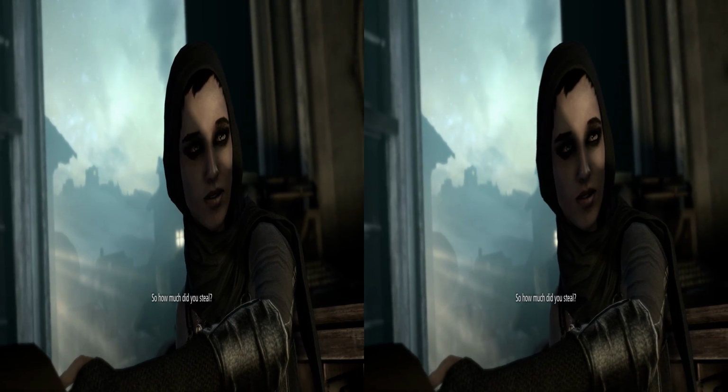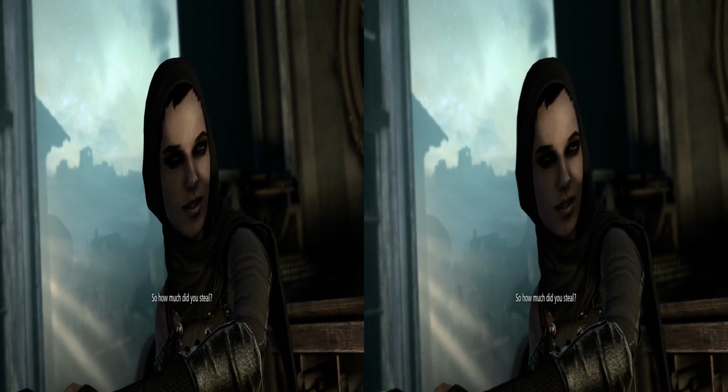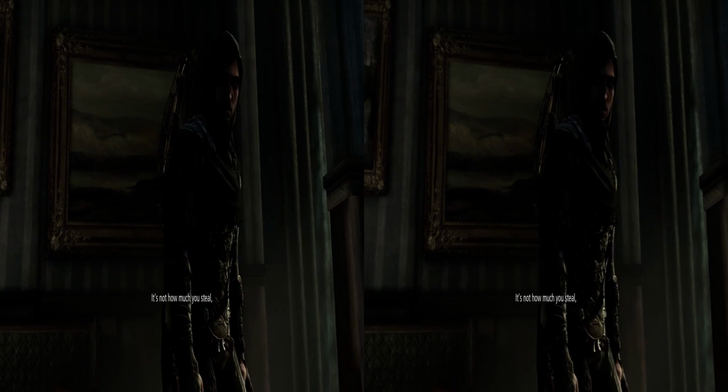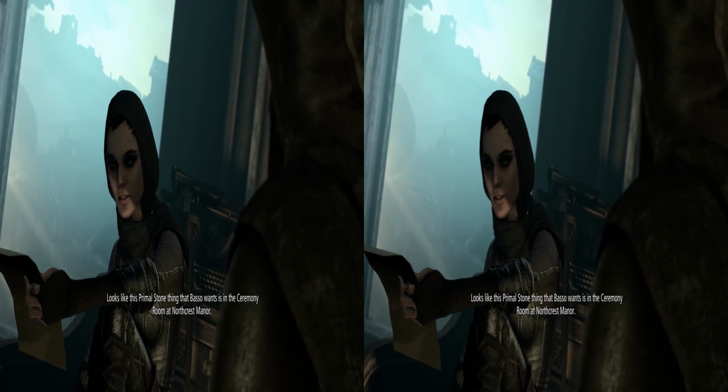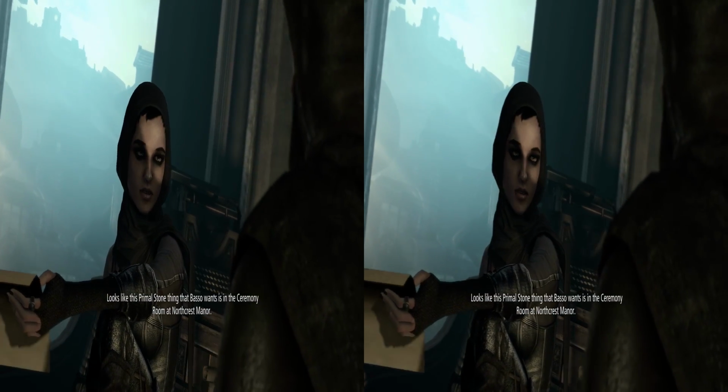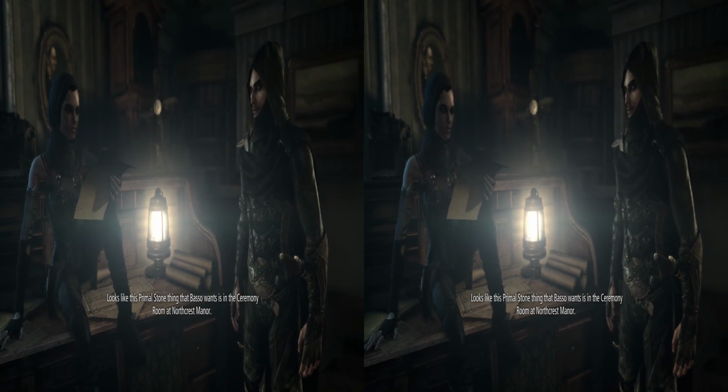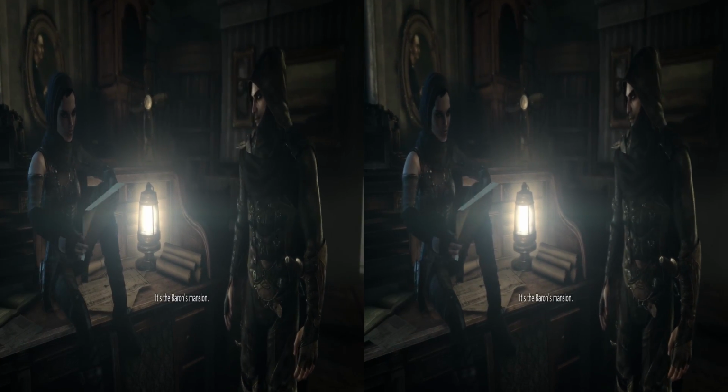So how much did you steal? It's not how much you steal. It's what you steal. And how you steal it. Looks like this primal stone thing that Basso wants is in the ceremony room at Northcrest Manor. It's the Baron's mansion.